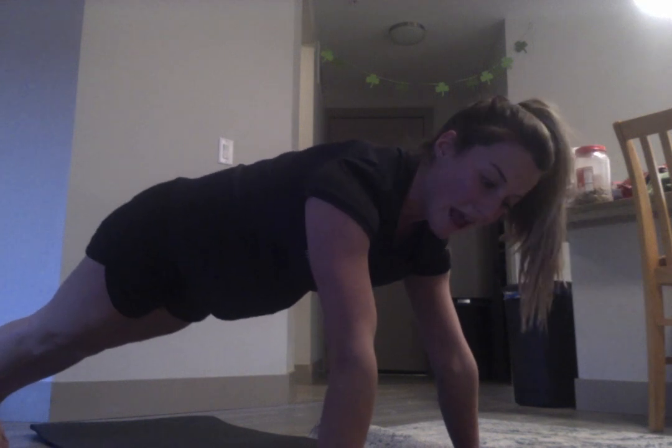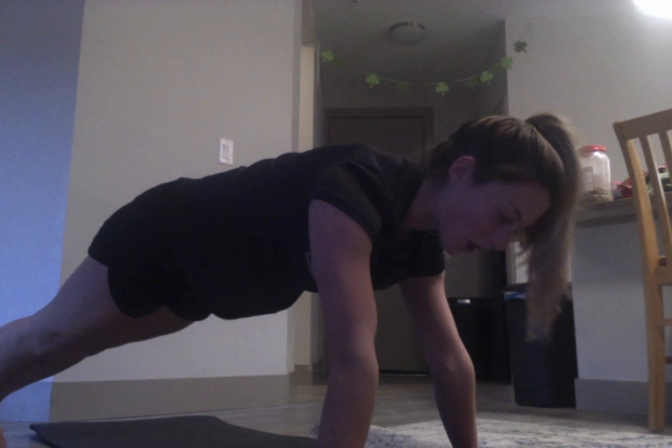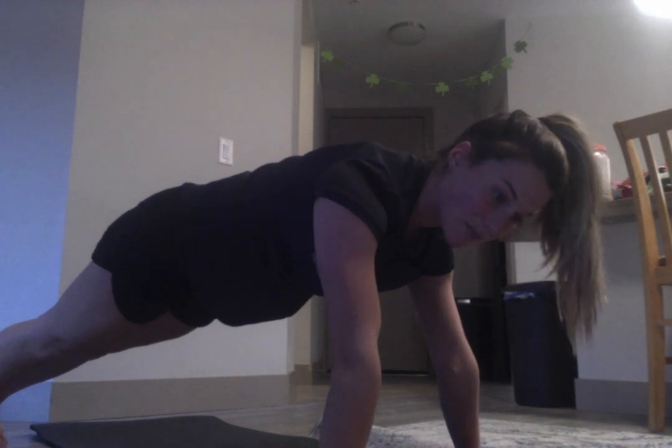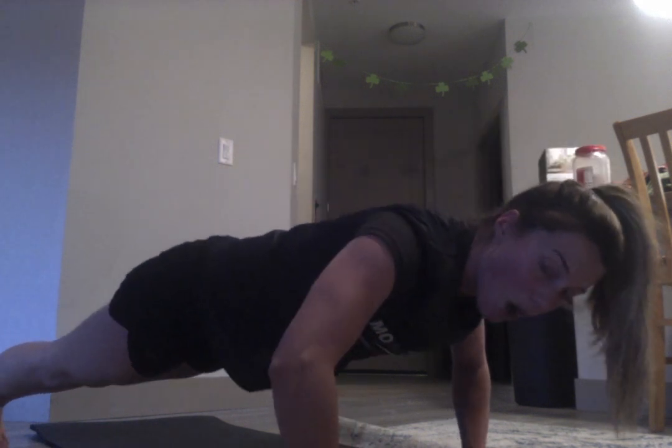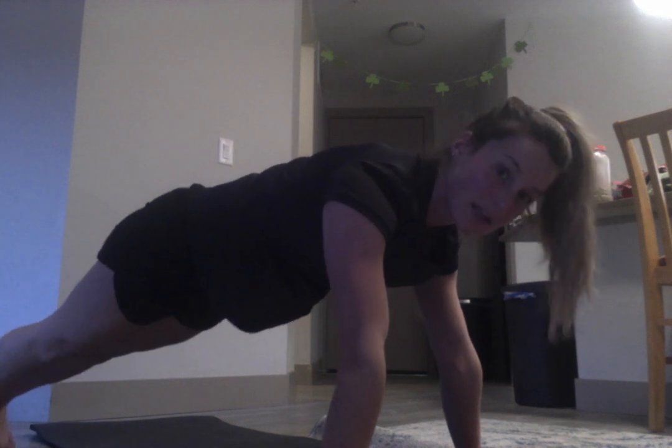Cool. And just one thing, parents, if you're helping your kids with these, you just want to make sure that they go as low as they can, holding that tight body. The second they start to drop like this or go like that, you want to have them decrease their reps. Then we'll take a break between sets. We'll do 2 more sets of 5.